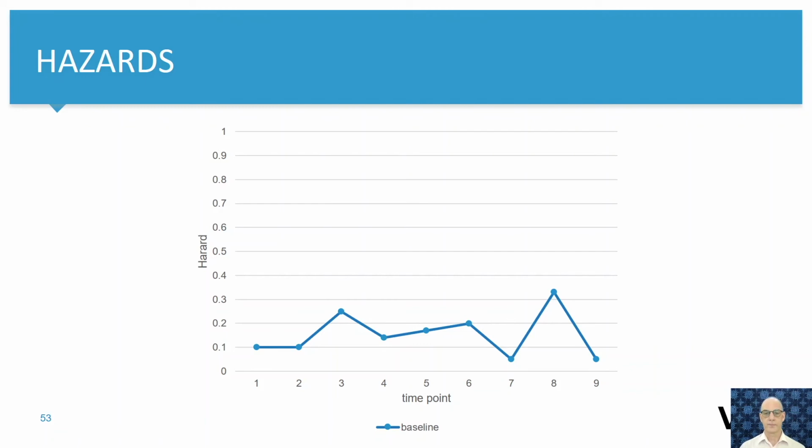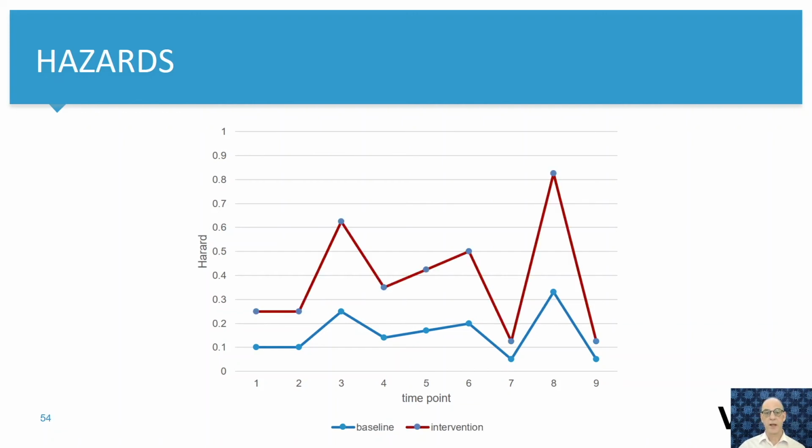So how would it look? Assume that there is a baseline hazard that looks something like this. And as you can see, this baseline hazard is not constant over time, with a much higher hazard in period 8 compared to period 1 and 2. The actual form of the baseline hazard is of no relevance. The proportional hazard assumption says something about the ratio between the hazard in one group and the second group. So we have to see if the ratio of hazards remains constant throughout the follow-up.